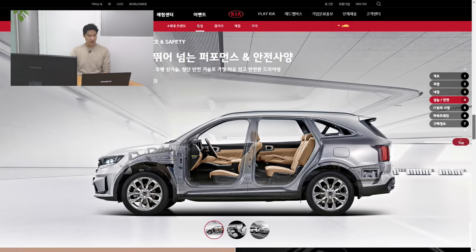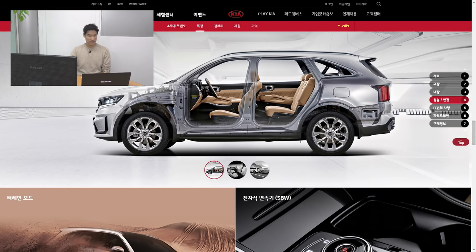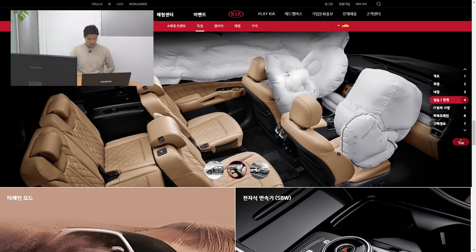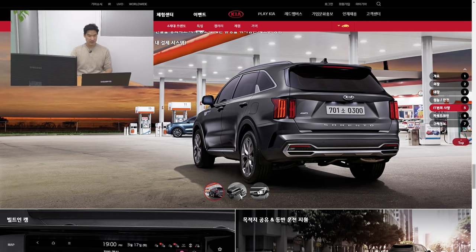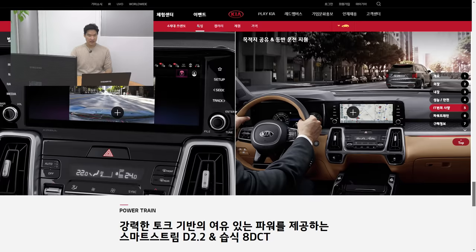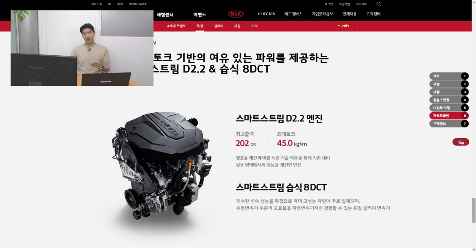It's all on a new platform, with eight airbags, a dial-type gear selector, and an all-wheel drive front-bias system. They're introducing the car here with a 2.2 liter diesel engine making about 202 horsepower and 45 kilogram-meters of torque — it's a carryover engine, but mated to a new 8-speed wet-type dual-clutch transmission, returning about 14.3 kilometers per liter, which is about 33.6 miles per gallon. Very nice.